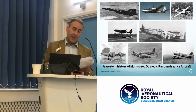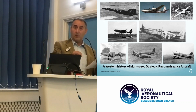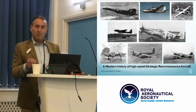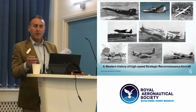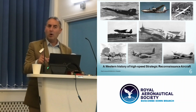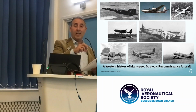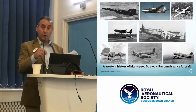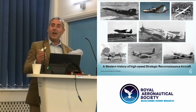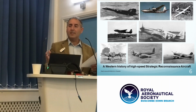Now, photographic reconnaissance aircraft of the period were typically converted transport aircraft or slow lumbering bombers, which you hung a camera out of the side and took photographs. Sometimes there were multi-purpose aircraft that were toted as reconnaissance bombers, and these offered the capabilities of 2 or 3 aircraft for the price of one, which was very desirable at the time. Now, the United States had been quick to grasp the value of photo reconnaissance during the First World War, and within its very limited air campaign of 1918, it took 18,000 photographs of the front lines. But by the mid-30s, all of that had fallen by the wayside.